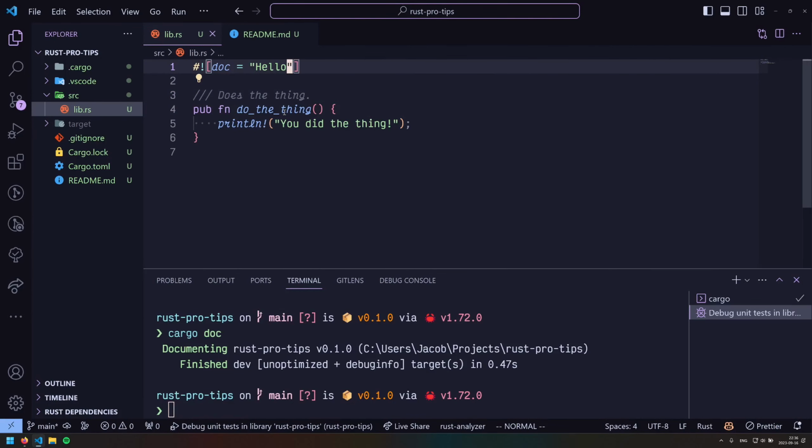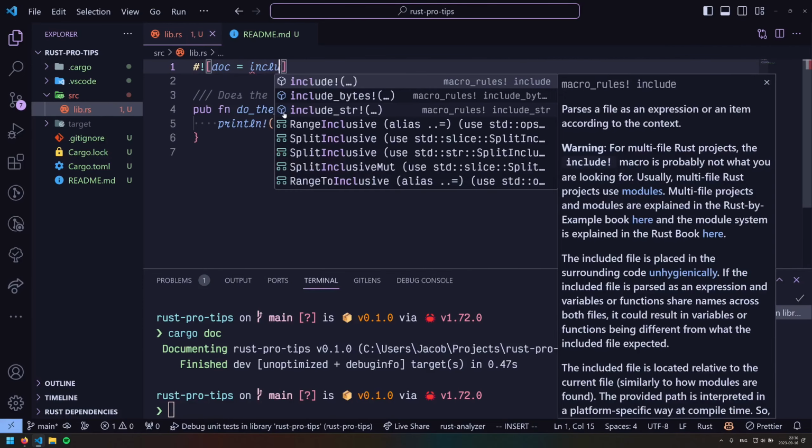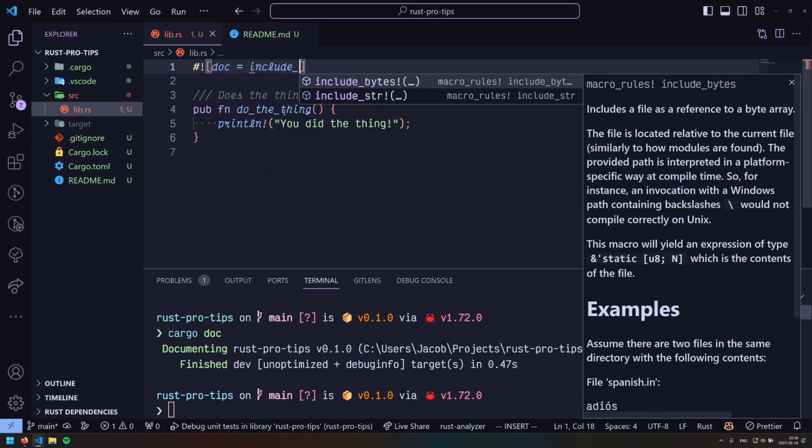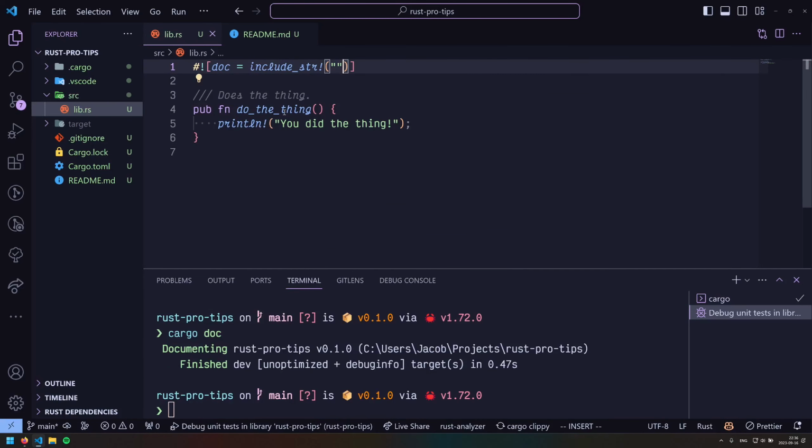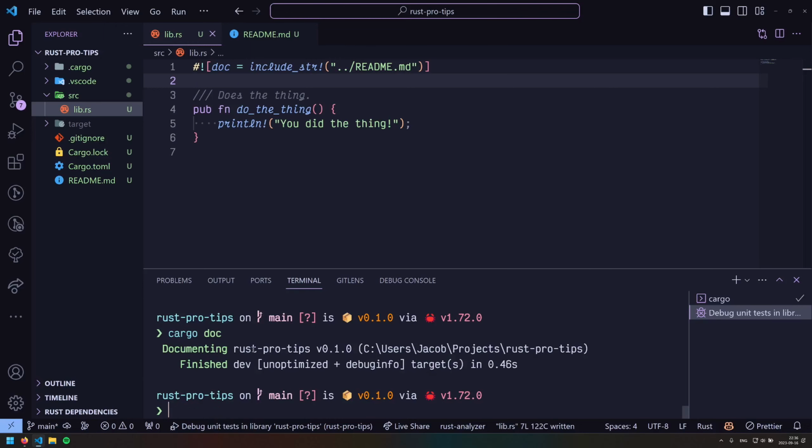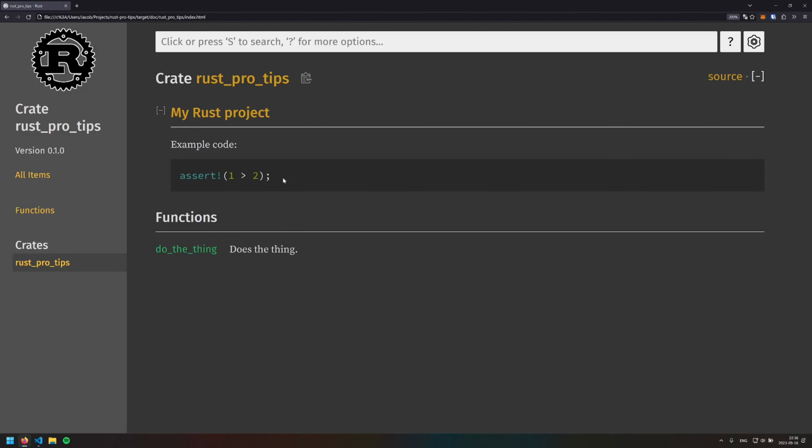That's step one. And the next step is to use this include_str macro right here. We put a file name in here. It's README.md. And now this is going to literally just insert the contents of our README file here into this documentation comment. So we can see evidence of that. We run cargo doc, and there we go. It shows up. But we still have this nonsensical assertion here.